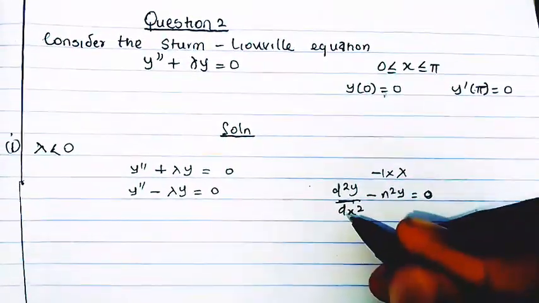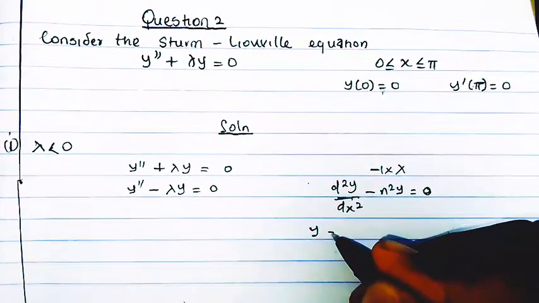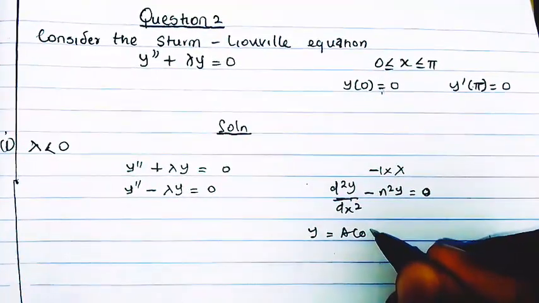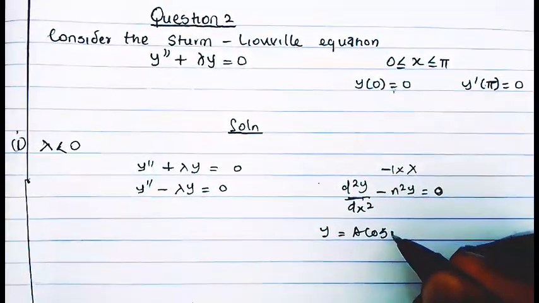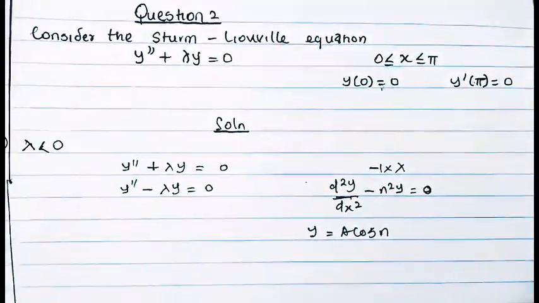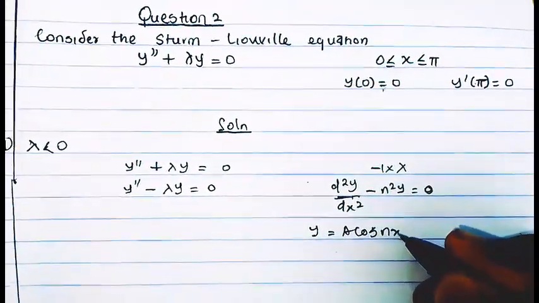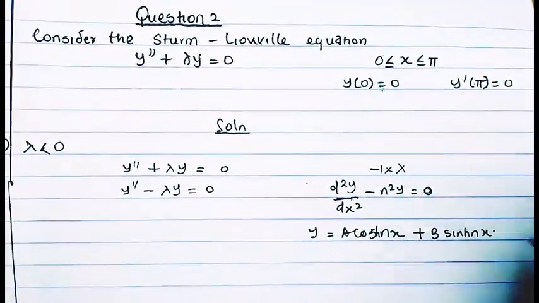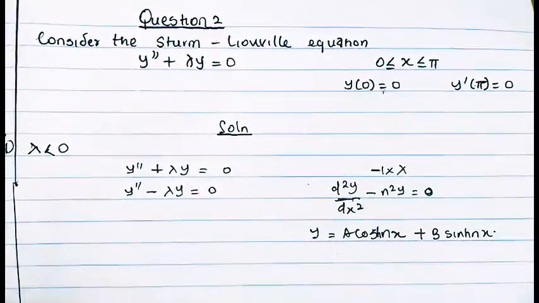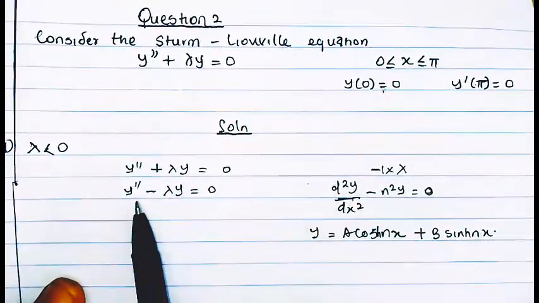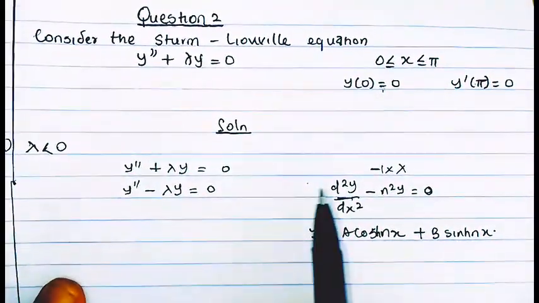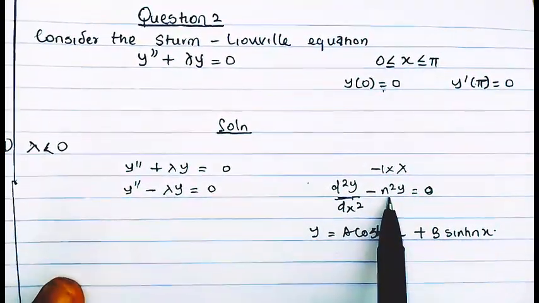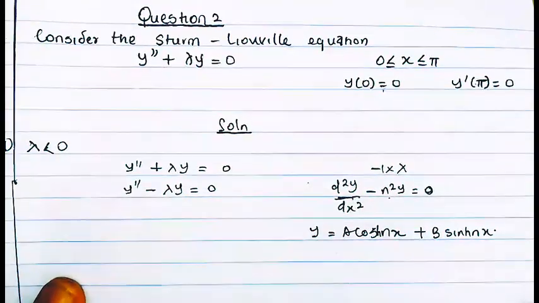The solution of this second order equation is given as y is equal to a cos nx plus b sine nx. So this is the solution of this form. Now if you take a look at this also, they are actually alike. This is my second order derivative right here, and this is also my second order derivative right here. This is my lambda, which I can make equivalent to n squared, and this is my y, and that's also my y from here.